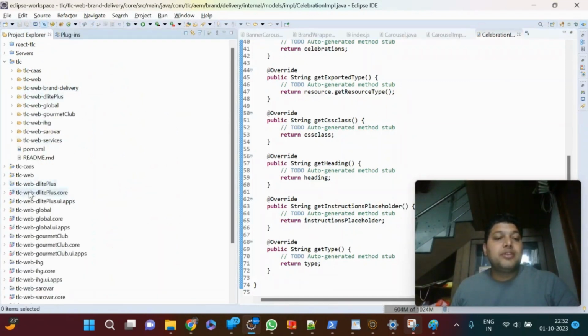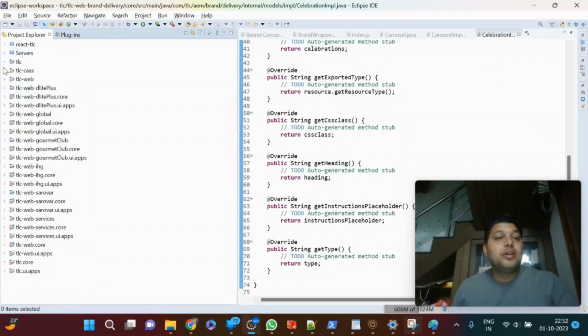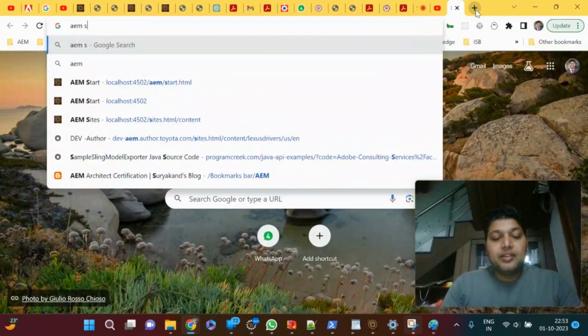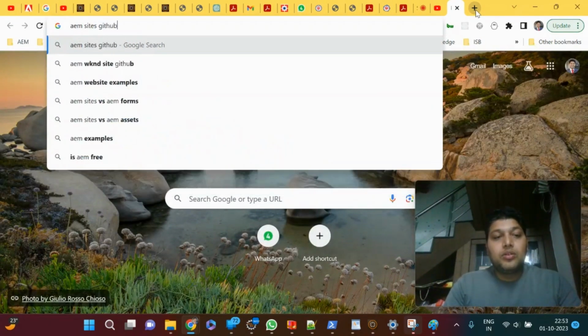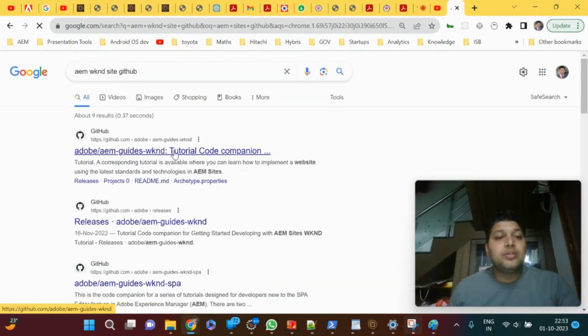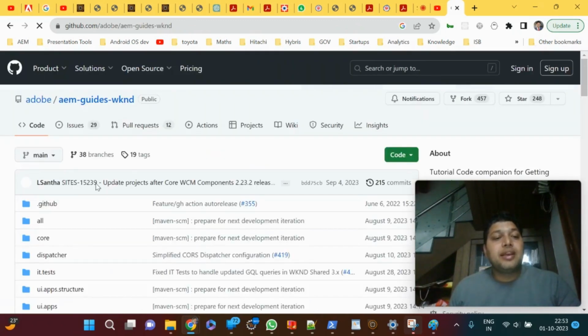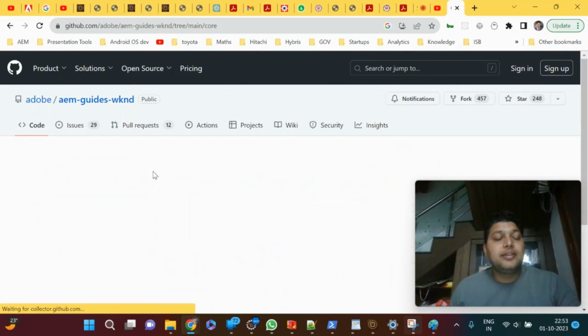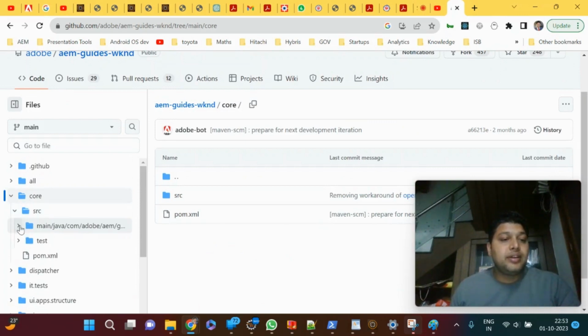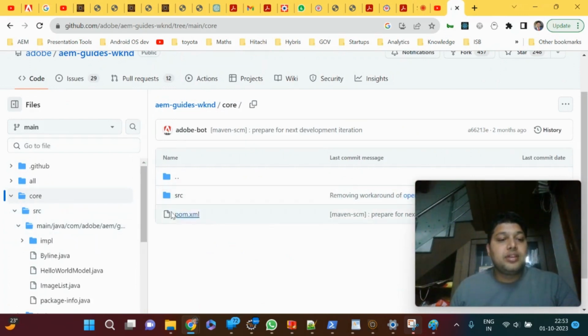Okay. So basically, if you go to any of the sample Adobe Experience Manager code, you can get a sample file. I'll showcase the out of the box publicly available repositories because that will be better, right? So the AEM Sites GitHub code, the AEM weekend site GitHub. If you go to the AEM weekend site GitHub, you can go to the code base, and then if you go to the sample core bundle, you can see the classes which are available in core. You have src and then you have main, AEM. So you can just move this a little bit, right?